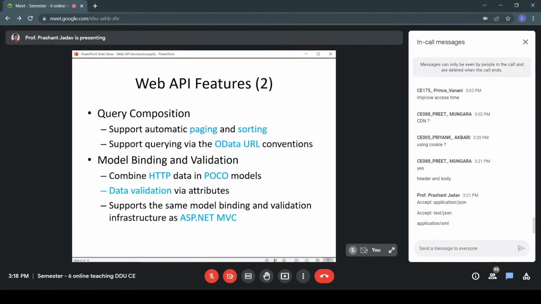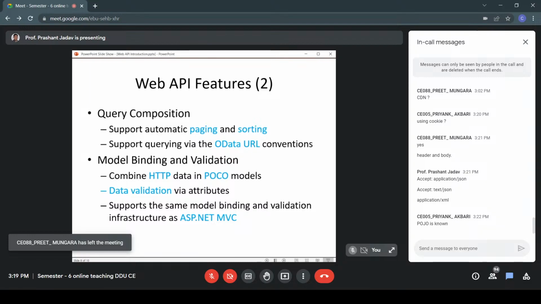Now there are other features of this Web API. Model binding and validation. All of you know POCO, plain old C# object.